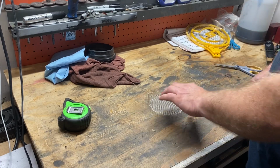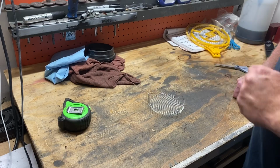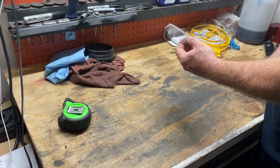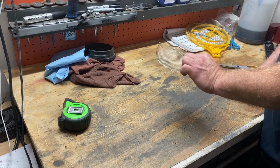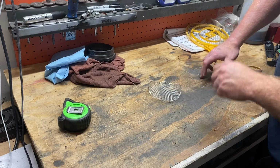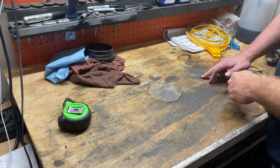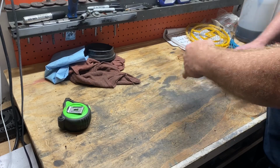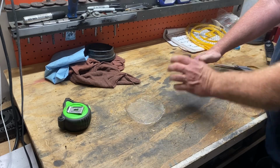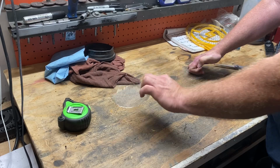So then, this is when I decided that I was being dumb by not making a video about it. So I went over there and I started hand forming this piece, just holding it. You know, people that have full use of both hands, it'd probably be a lot easier for you. But I basically took it over there and put it on the turbo and was trying to hold it and kind of work my hand around it to start forming it.